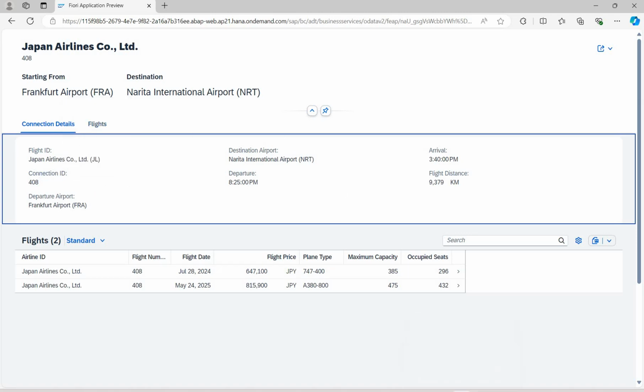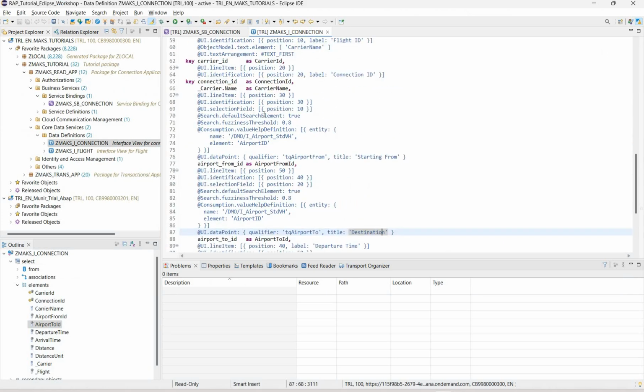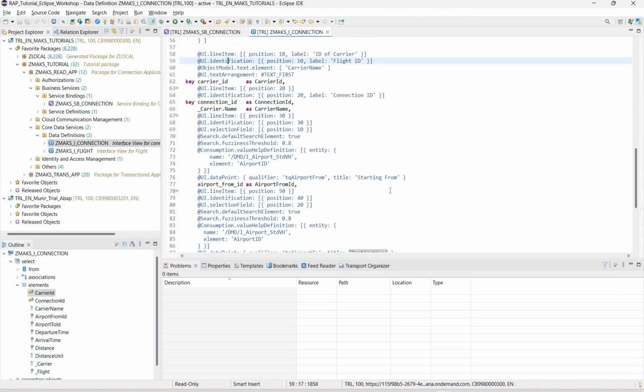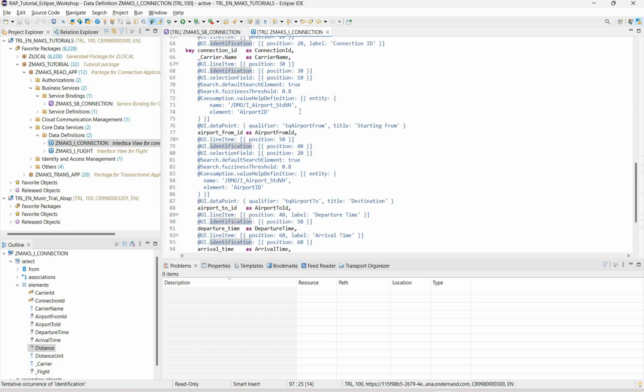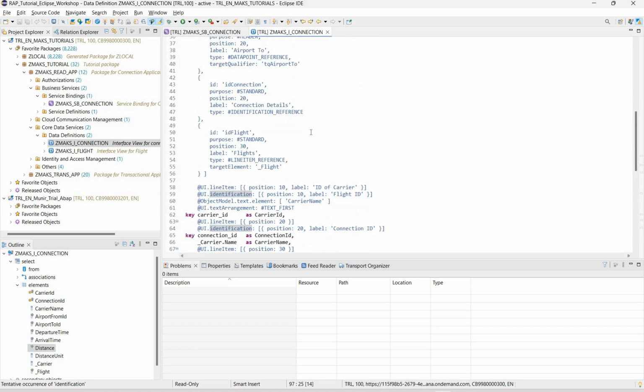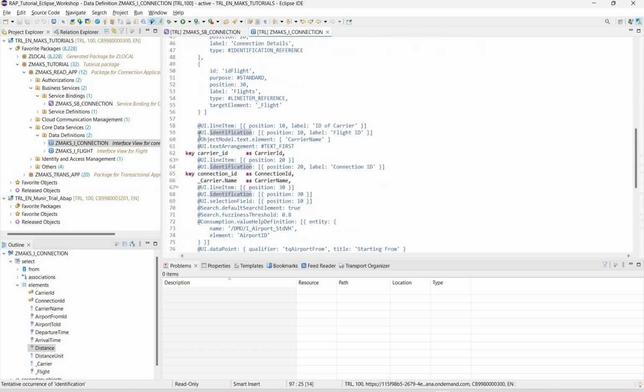Pretty easy to do that. Just remove our carrier ID. We don't need it in our identification, so just comment it out. Where is my carrier ID? Yeah, this one. I don't need my carrier ID in identification.